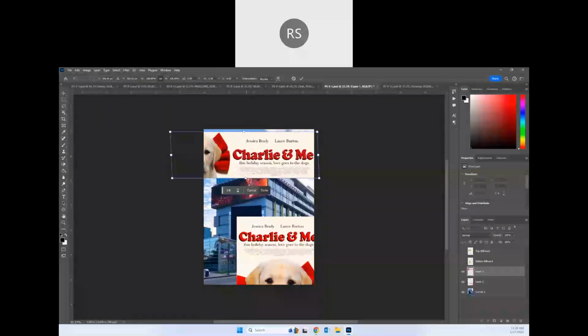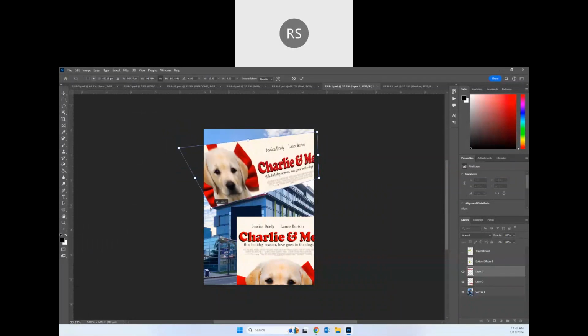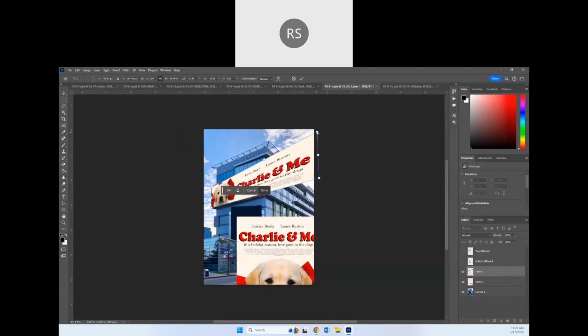This allows me to change it up and down. This will allow me to change the sides. So I'm going to place this bounding box into the area that I want the image to be distorted to. As I move this around, I will have to adjust. Depending on what version of Photoshop you're using, you may have this item popping up.